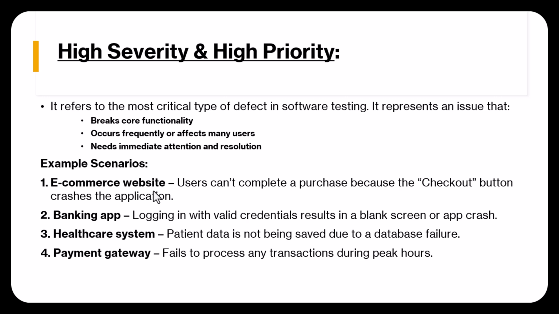Another example I'm giving, banking application. We are logging in with valid credentials, and we are expecting the bank screen to come, but instead of that we are getting a 404. That is also a very high severity and high priority defect, because if the banking application is failing, the end users will be in a very bad state, not knowing what they are going to do.